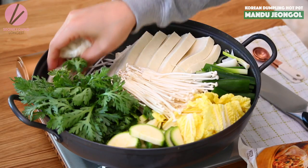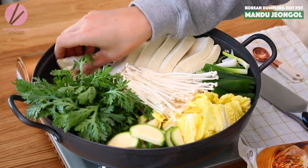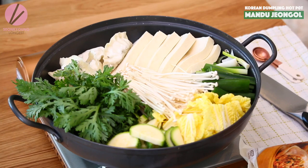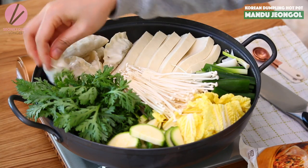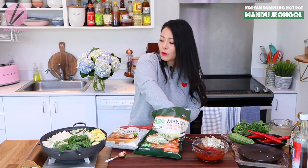So anyways, this is just a frozen one that I'm gonna add as many as possible, just squeeze them in. So how many mandu should you use? I don't know, depending on how much you like dumplings. There's no rule for how many you can add. So after you add the vegetables, whatever room is left in the pot, just fill up with mandu, okay? Okay, maybe this will do. I want to make sure the lid will close.